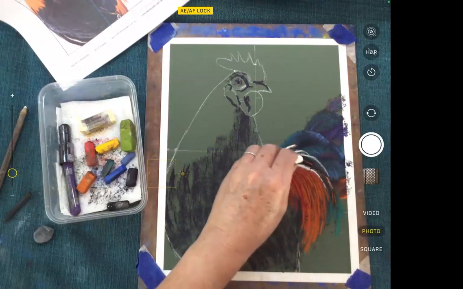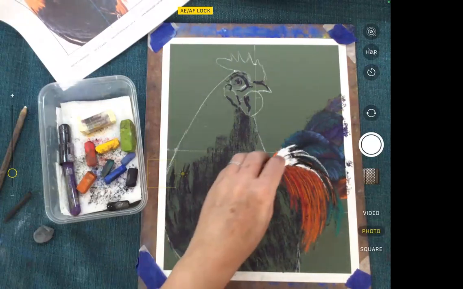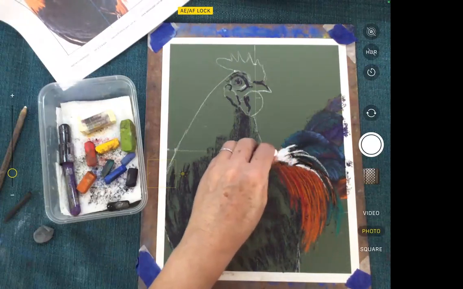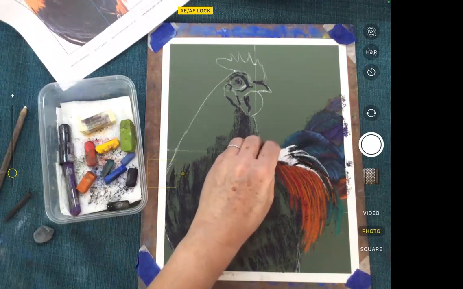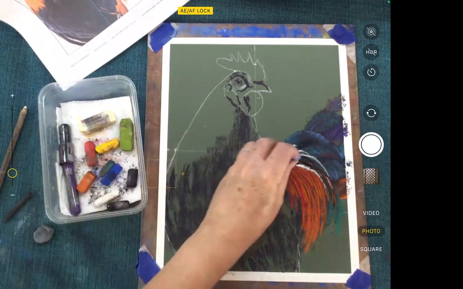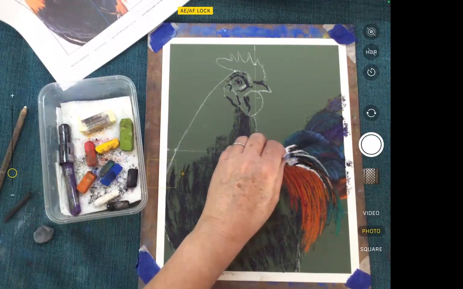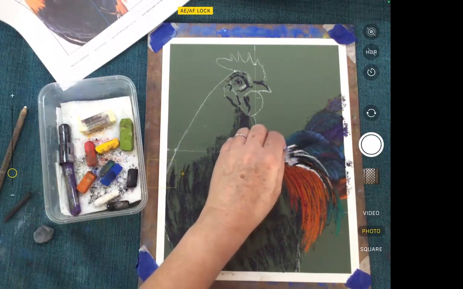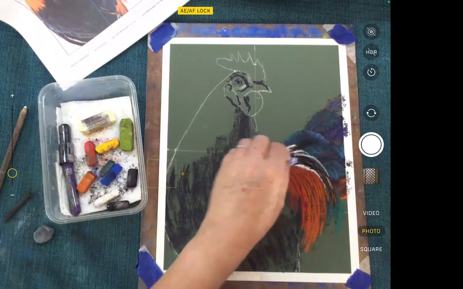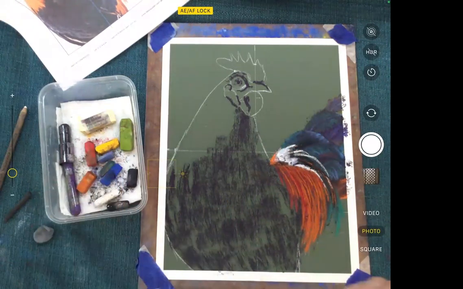Filling in a bit more of them to make that a bit more vibrant. If you're feeling it's too vibrant, then you can always shush it up with a bit of light blue or something. Let's see what happens if I do. I think it might whiten it down too much, but we'll see. The thing is with pastels, you can always try different things, and if it doesn't work, you can just go back over it again.